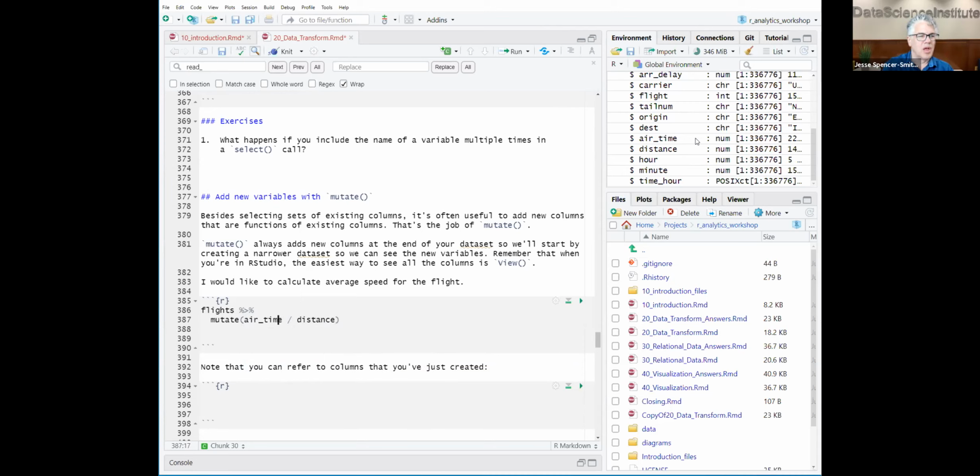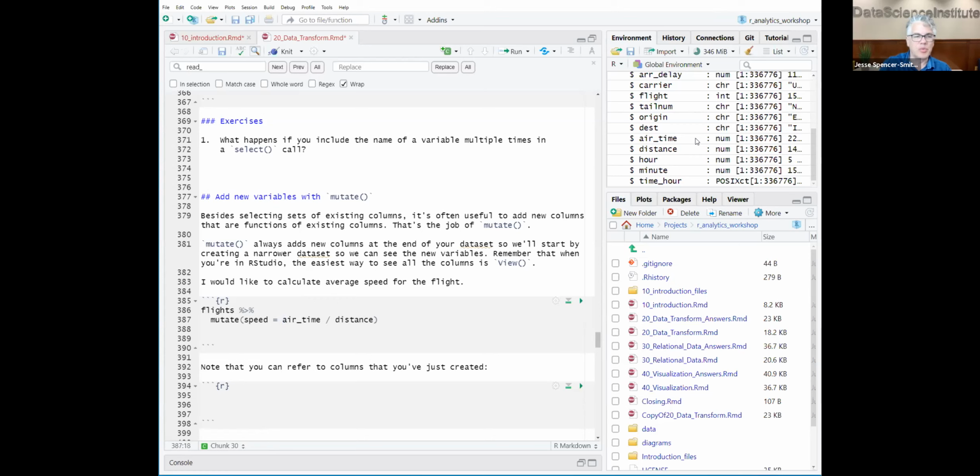Excellent. But I've got to tell it which column to put this in. So that means we have to name the column. So shall we call this speed? We can call it speed. Single equal sign. Remember, the single equal sign means is defined as or is assigned.